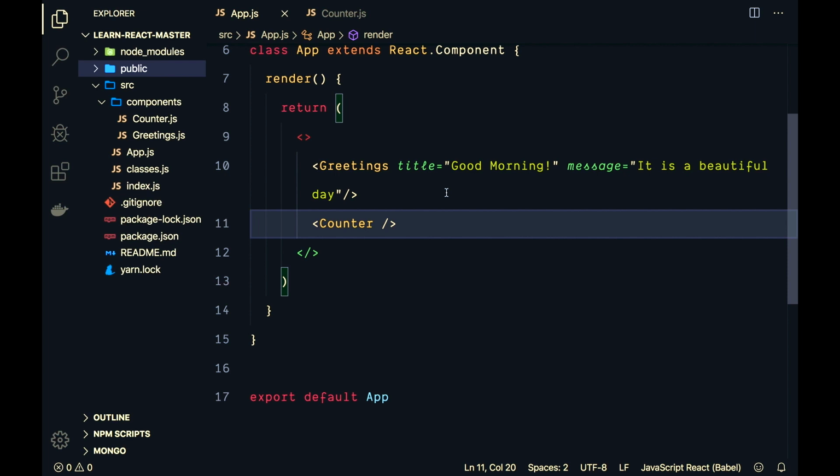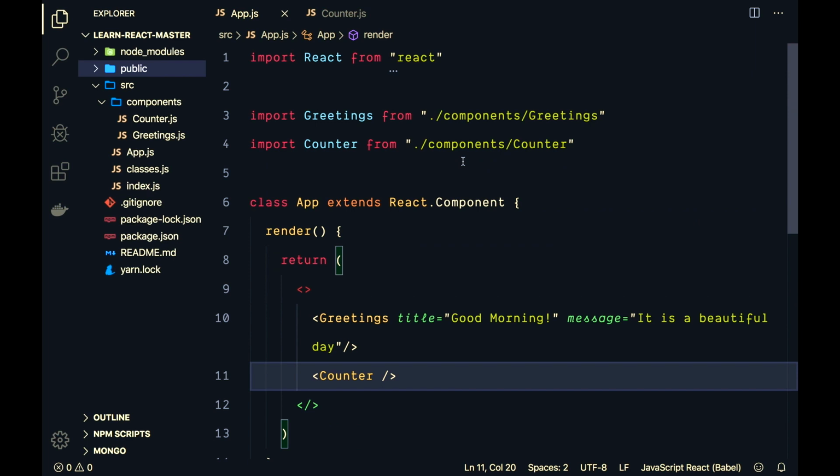So it is very easy to confuse props with state. After all, they're just plain JavaScript objects that contain data. So the main difference is that props are used to pass data from one component to another, while state is used inside a component and is used to keep track of changing data. Now, that change might be a result of a page refresh, a form submission, or a user click. It could be anything. So again, props are used to pass data, while state is used to manage and keep track of data. So to put this in practice, let's go ahead and actually use state.